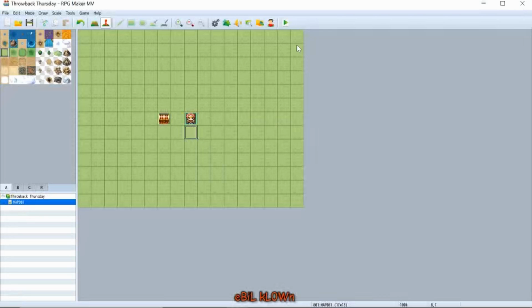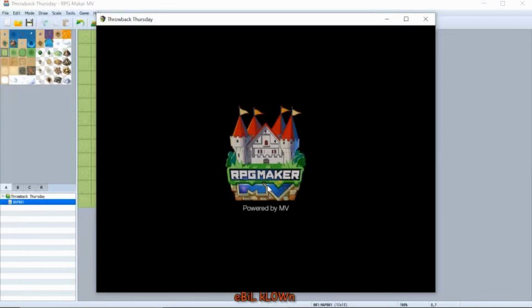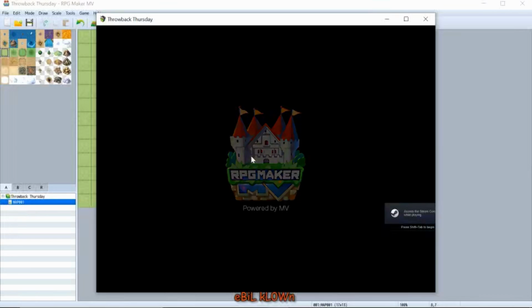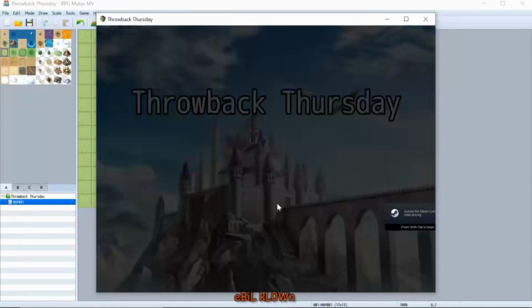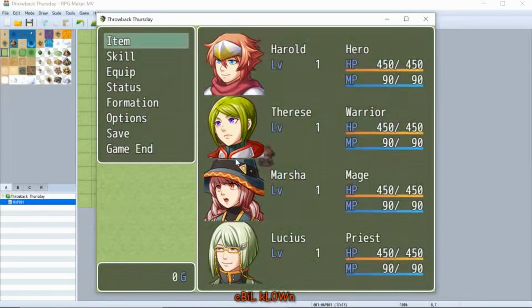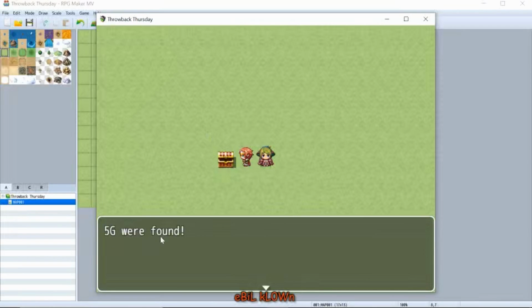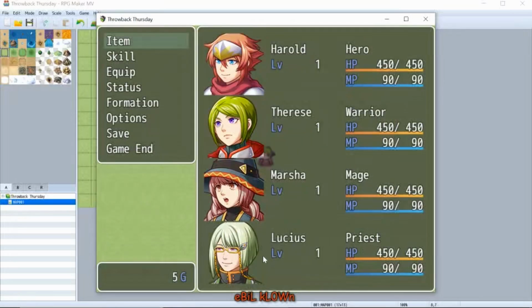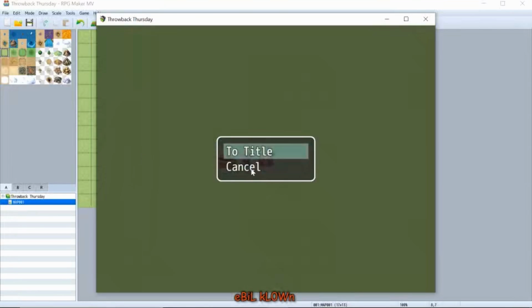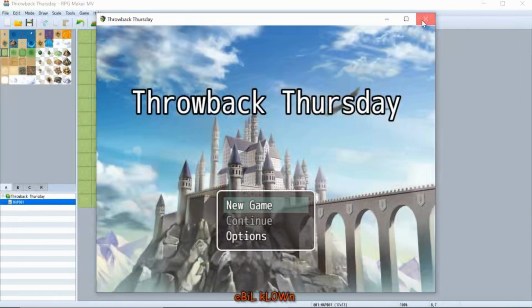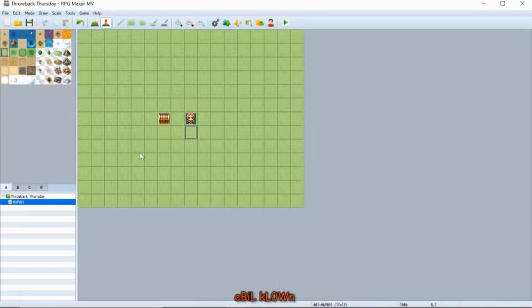But we'll do that right there, and then we can play test our game, save, yes, and you can do iteration of the game. I need to take that off. And we start our game. Now we can go over here, cancel this, and we found 5 gold. There we go. So you can make different interactions and iterate through your game and do things just like that. And I don't know why that defaults to automatic loud, but it does. And then you can create different things.